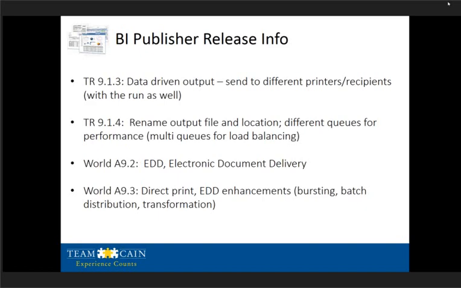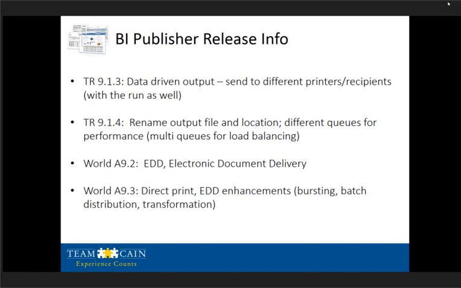So some of the sophistication that was added in the later tools release, 913 added data-driven output. So the ability to send to different printers and recipients. So that's within the run itself. So being able to take a purchase order run, for example, and split it out and email out individual documents or send them to different spots.